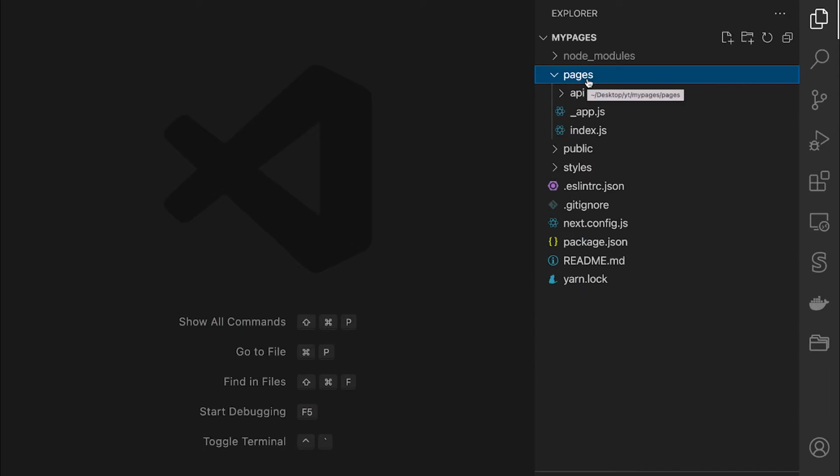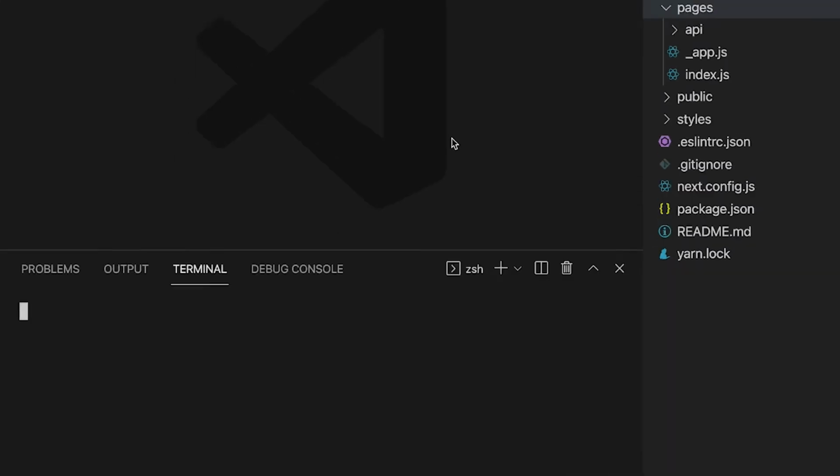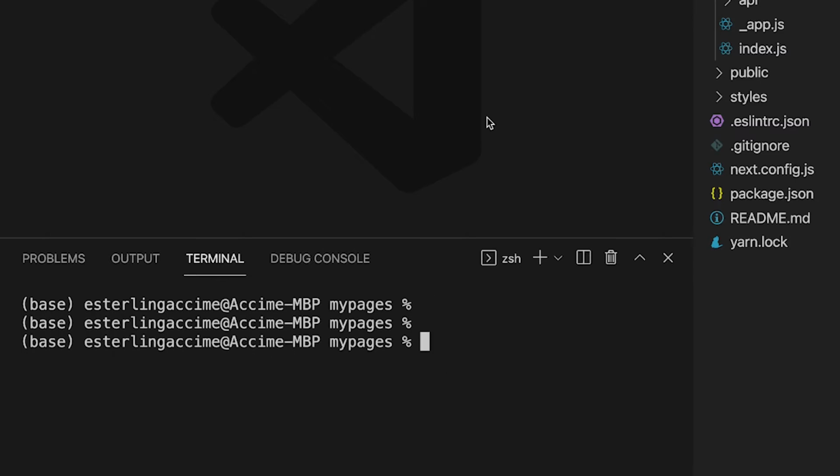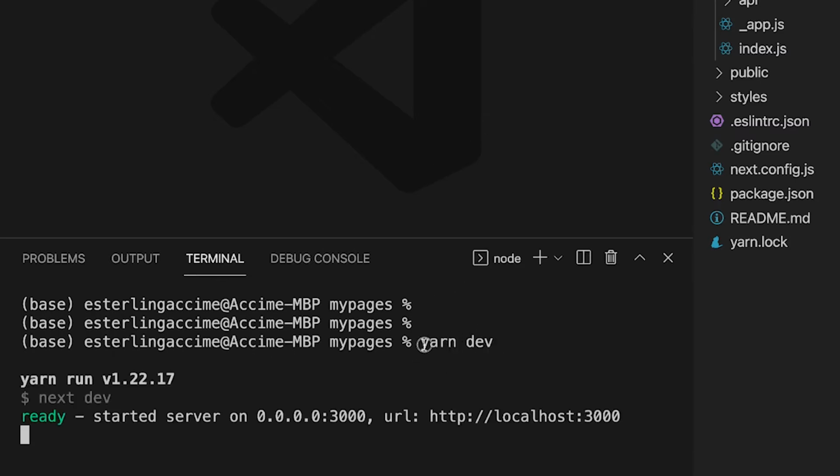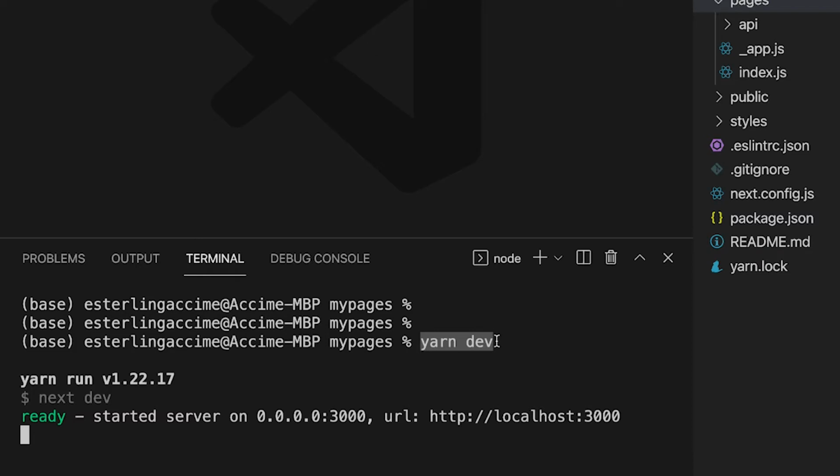What are pages? Well, pages are ways you can build your components or your application way faster, because there's a lot of things that are done for you behind the scenes, which we're gonna go a little bit deep into today about what's happening. But first, let me give you guys an example. So I'm gonna go here inside my terminal and run yarn dev. Yarn dev means that I'm going to go ahead and install and run the Next.js project on my local computer.